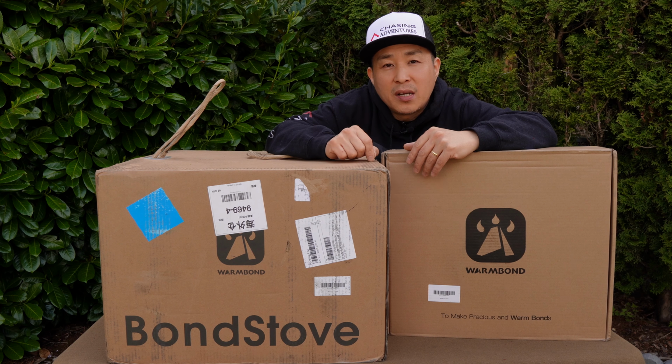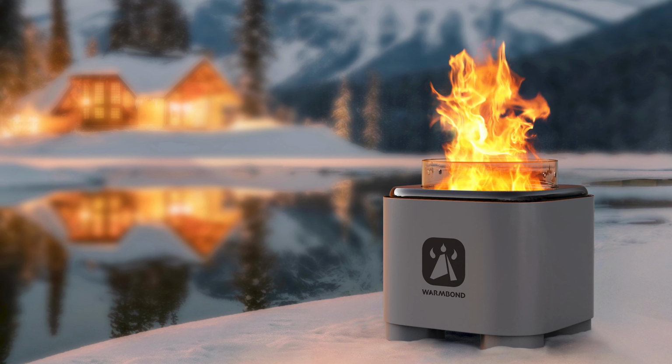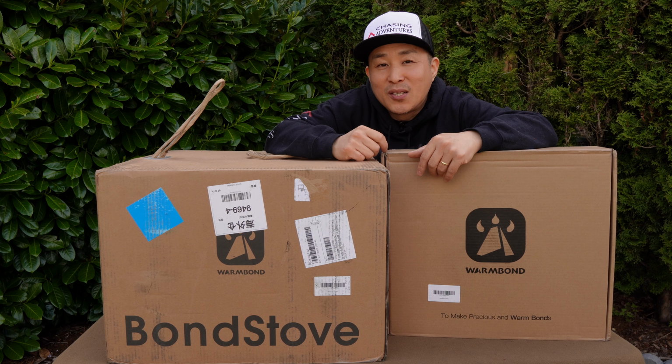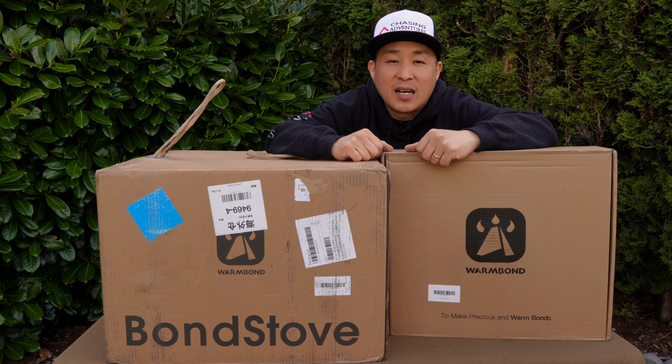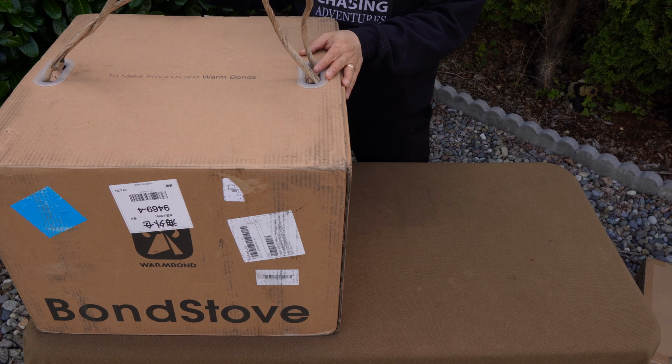Now, I've seen their fire pit on social media before, and I thought, wow, the fire pit is very futuristic looking. And with all the different available packs, it was a very cool concept and a versatile fire pit. I thought to myself, I might look into getting one of these when it's available. But they beat me to it and sent one for me to test out and give an unbiased review. So let's see what's all in the box.